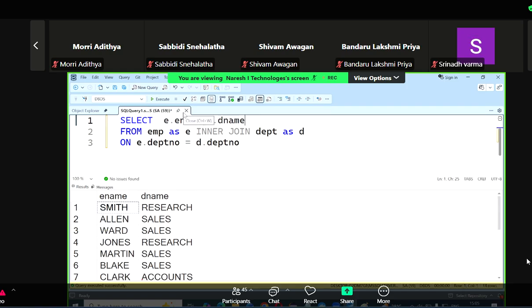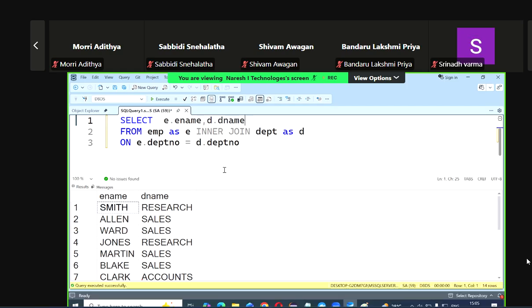That is detailed data, but it's not asking for detailed data. It is asking for summarized data. Department wise total salary, then sum of E dot salary. Whenever you want summarized data, what do you have to use? Group by. So grouping is based on what?